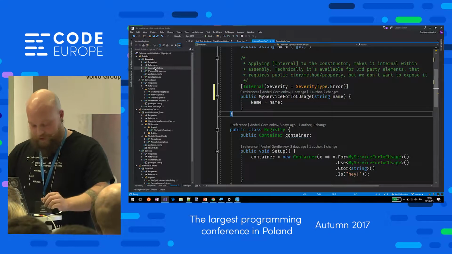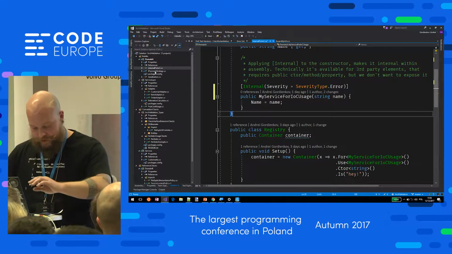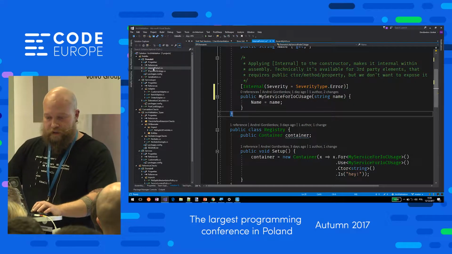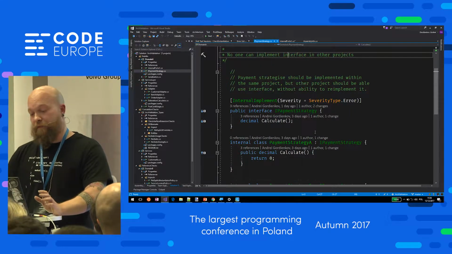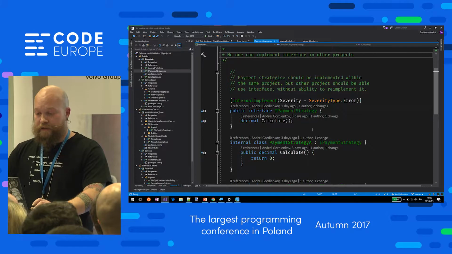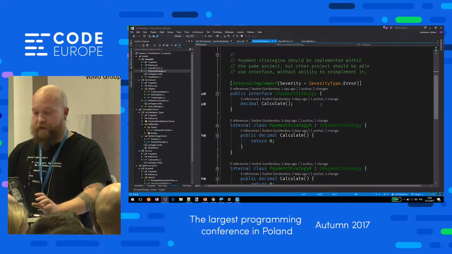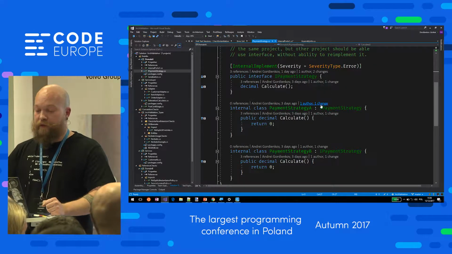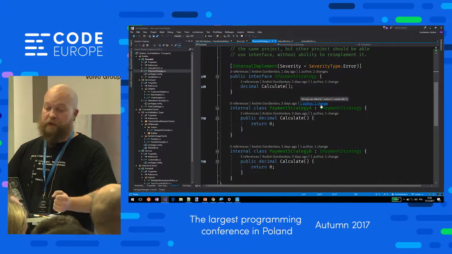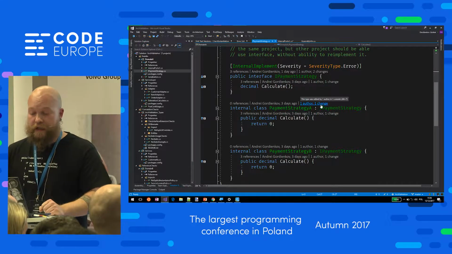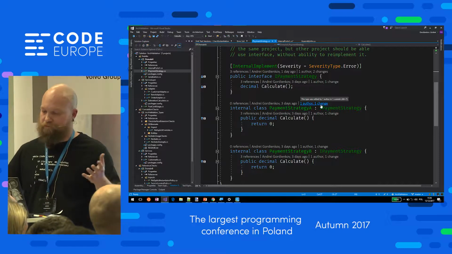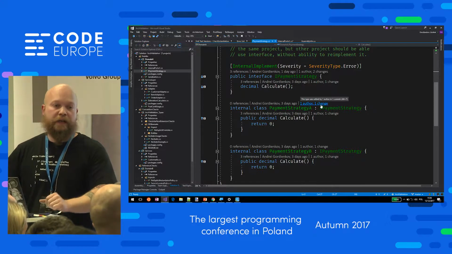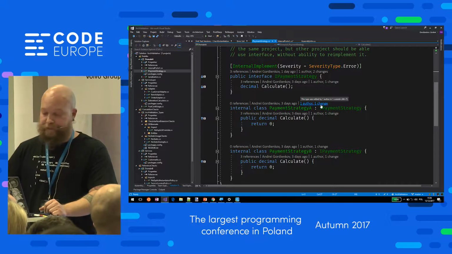The next one is about internal implementation, and this example is about an interface and what we have here. Let's pretend that we have a public interface, like here, IPaymentStrategy, and I'd like to calculate something based on several parameters, so I omit them just for simplicity.